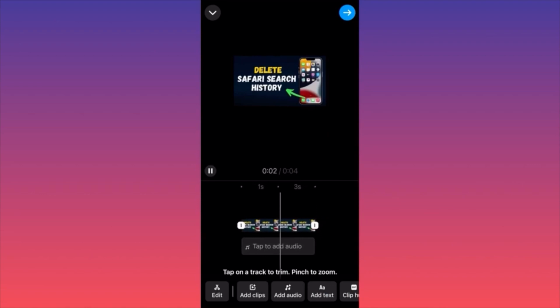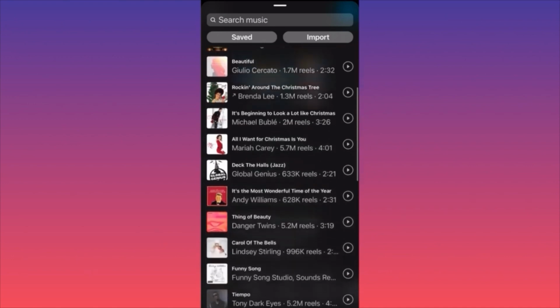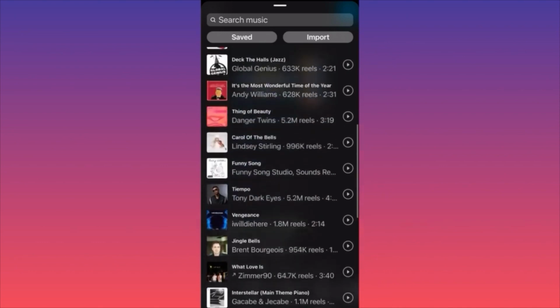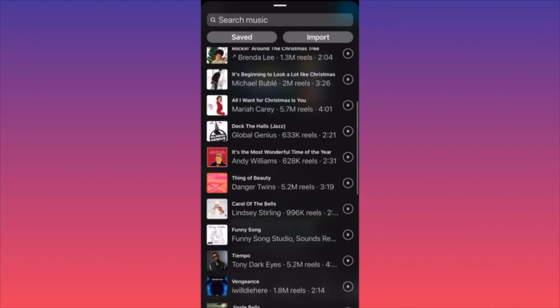Now, the function over here, of course, will be to add a sound. This is one of the most loved features that Instagram Reels offers. To start with adding the sound, you want to click in the middle of the lower menu. You click add sound, and here you can scroll through a bunch of music. Very important is that you make sure you're matching the length of your video with the length of the actual music that you want to use, because as you can see over here, they are not actually short in duration. There are songs that are 3, 4, 5 minutes.